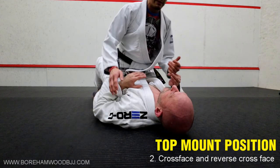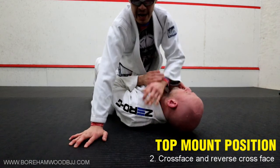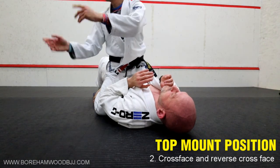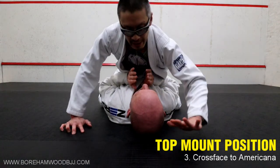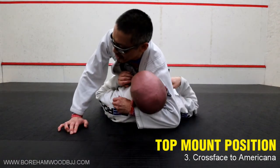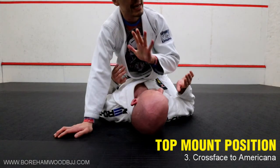And so you're swapping between the regular crossface and the over-the-face crossface, and you do the same thing. So we'll just drill that for 20 seconds, yeah? You get the idea, get used to it. Okay, so we've got the crossface, and we have the option, if he's being defensive, to do the reverse crossface, but the whole idea is to make his head turn.